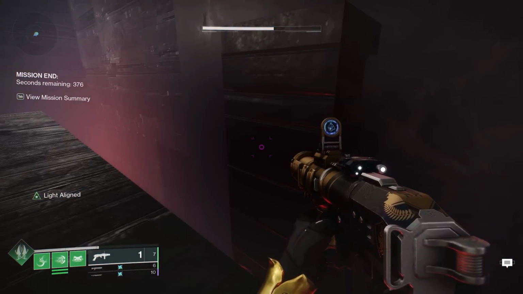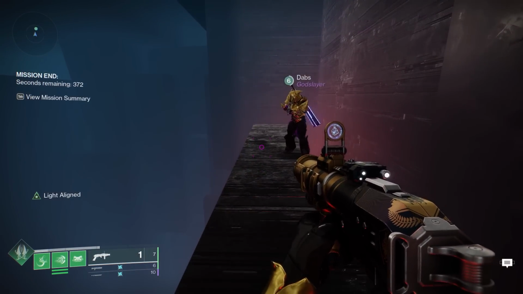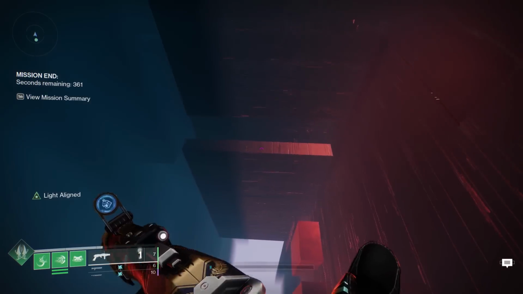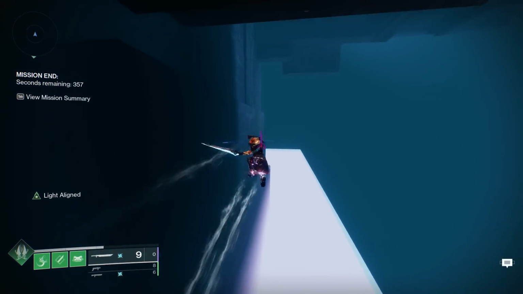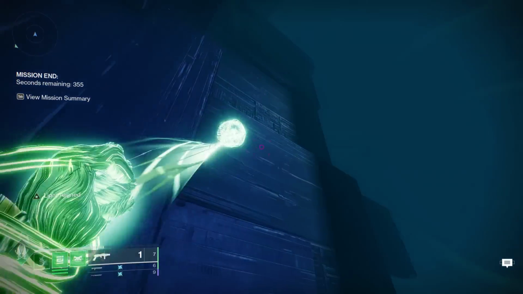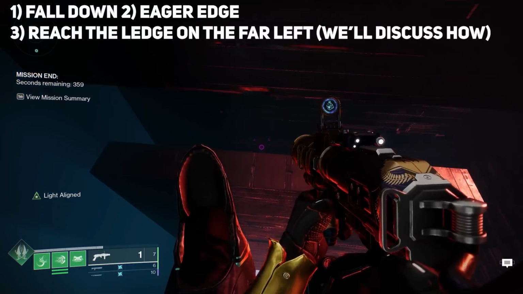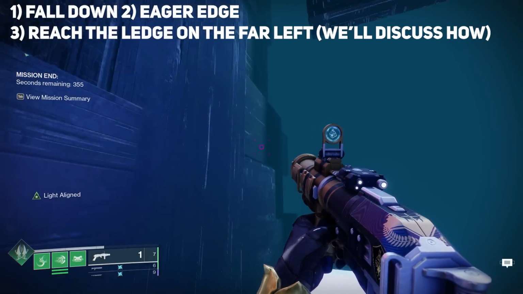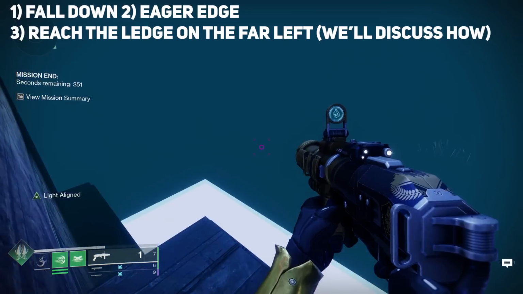Okay, when you're at the top of this ledge, we're now at the hardest part of the out of bounding. Do what I'm about to show you and you should be home free. Your goal is to do some form of the following. To recap, fall way down, zoom under the giant ledge with an eager edge sword, and manage to reach this platform all the way off on the far left.